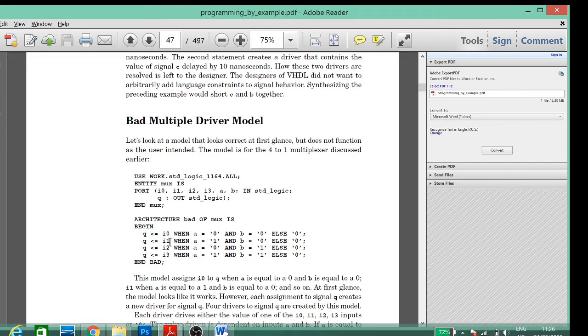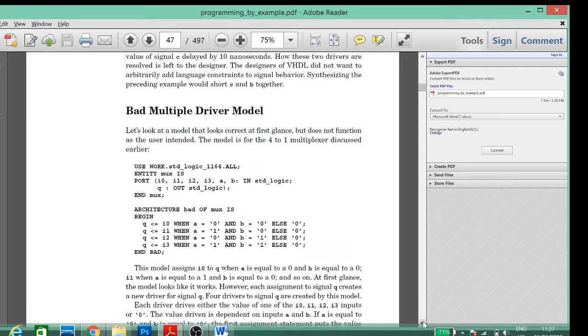Then again it has the value of I1 when A is 1, B is 0, else 0. In this model design, beforehand we have made a local variable sel, and that local variable sel decides the A and B values and gives them to the output Q.